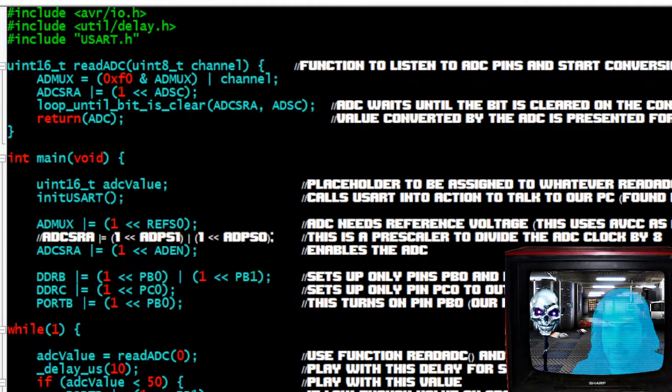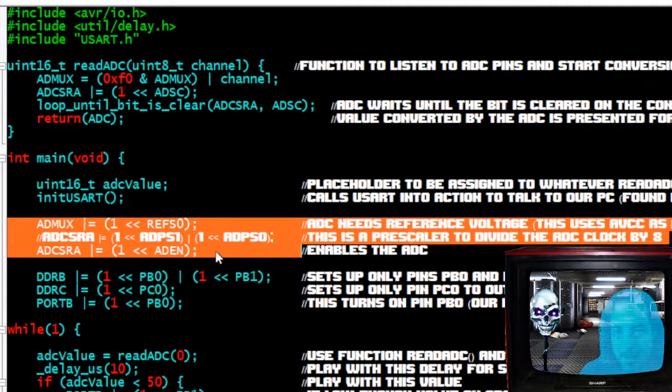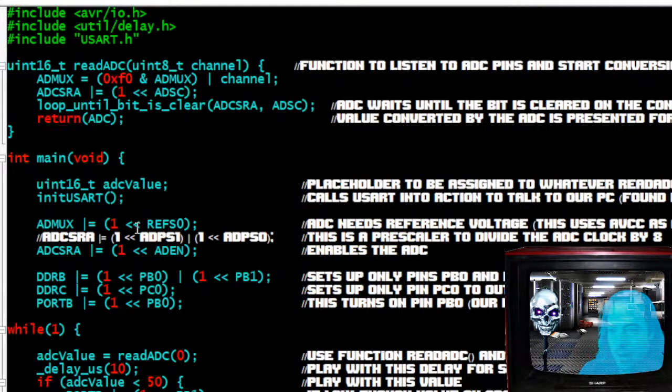All right, so let's go to main. Main is where we call everything to the stage. If we have our analog to digital converter, any of that stuff, we're going to say, hey, come here and turn on. You can see right here, I don't even have a function. I just turn it on. I don't wrap it into a function and give it a name. It doesn't matter, it's the same thing. If you want cleaner code, you can wrap it and put it in the preamble up in here and give it a name, but I just didn't care. And then here is the loop, while one. That means while the chip is running. One means yes, one means on, continuously on. Here's our open bracket and here's our close bracket.